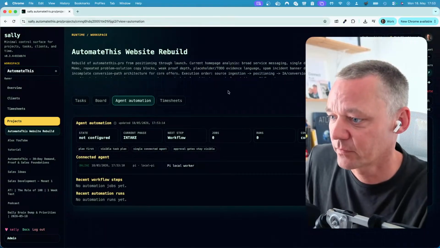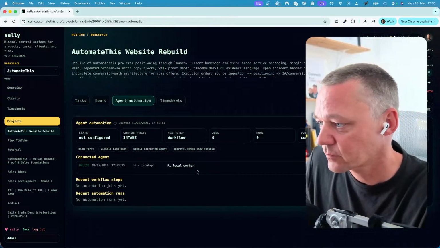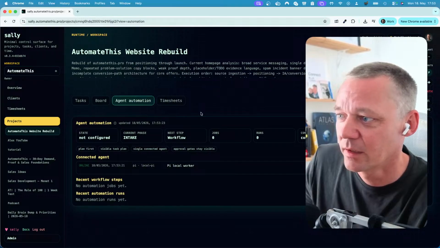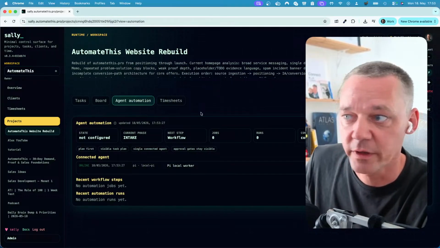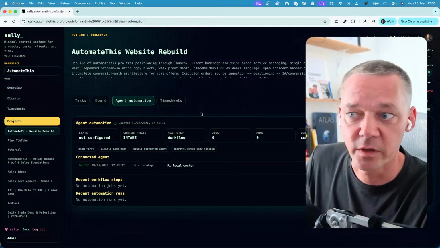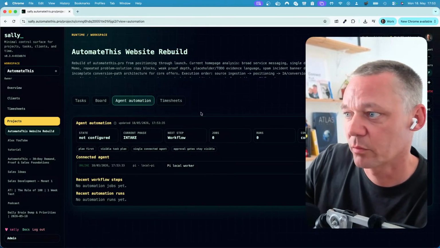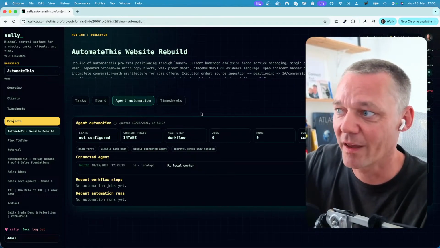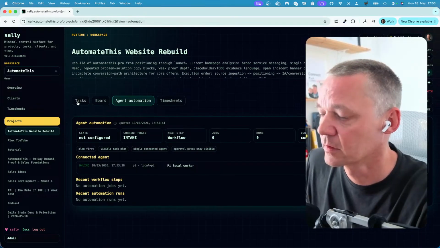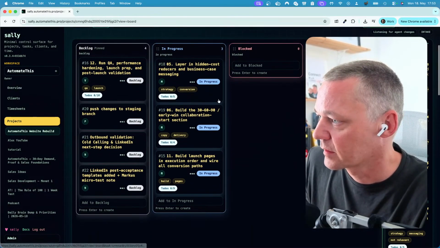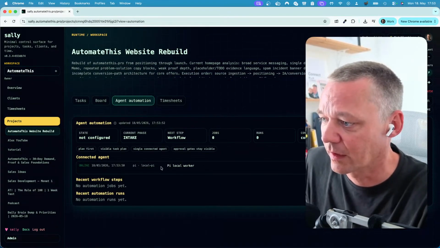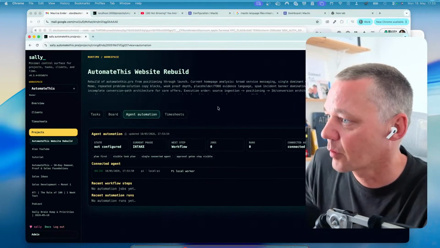In here, I see now, okay, it's online. We have the Pi local worker. I don't know yet if Pi is actually finding my repository. A repository is the place where you would save your website files, which is then pushed to, for example, GitHub or some place on the internet where your website can be built from. So that's super technical. Anyways, this is now running. The agent automation shows it's online and there is a Pi local worker which works with it.